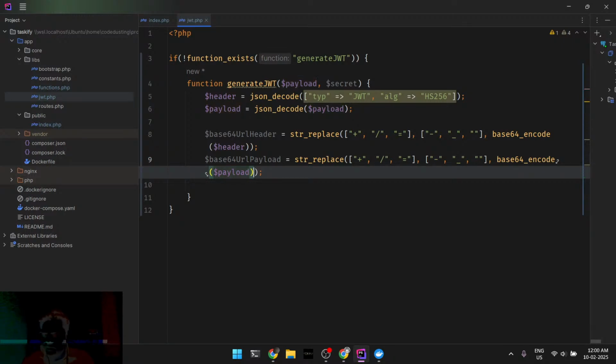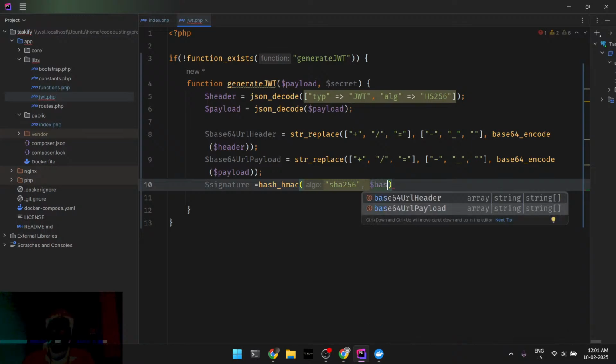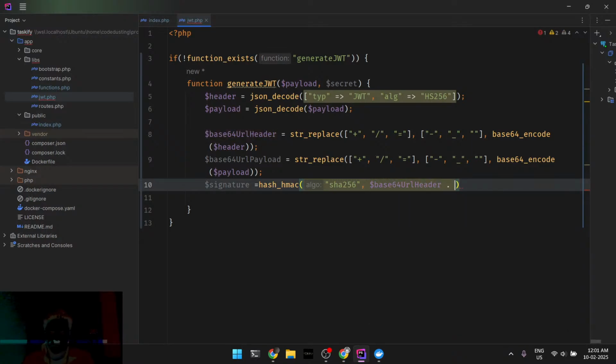Okay, then we have signature. Signature is basically hash hmac. We will have a signature of SHA256, that will be base URL header dot within that.